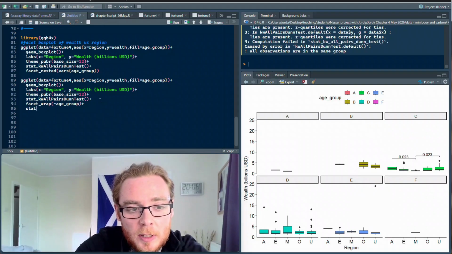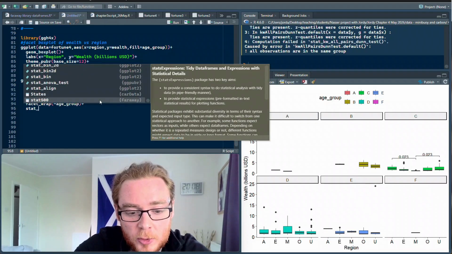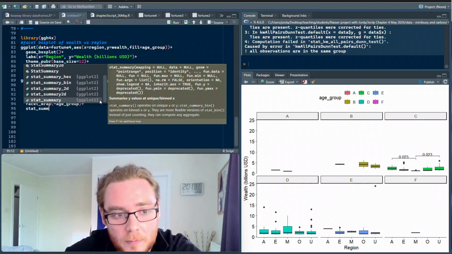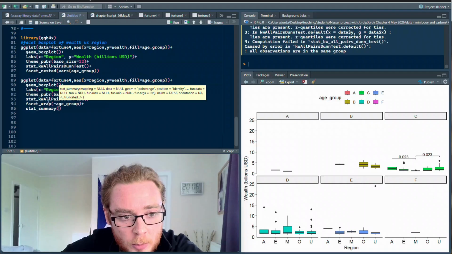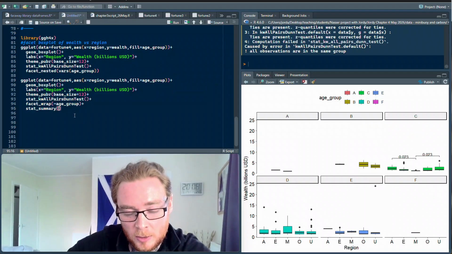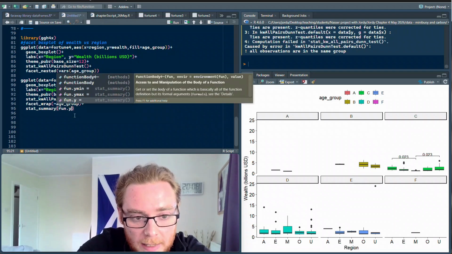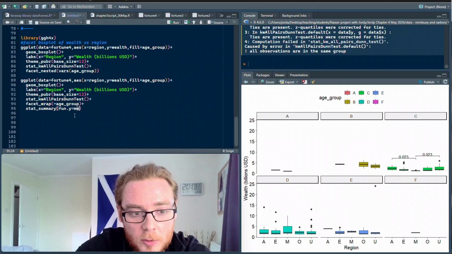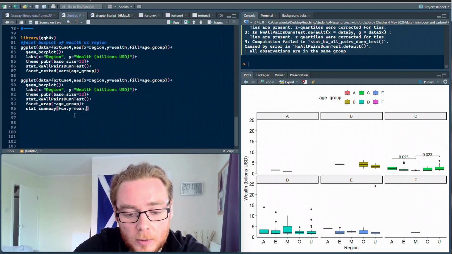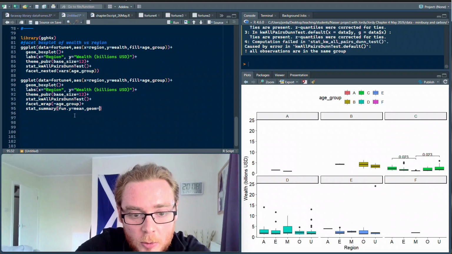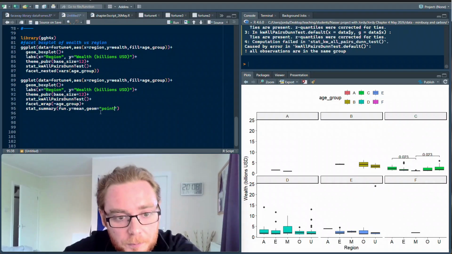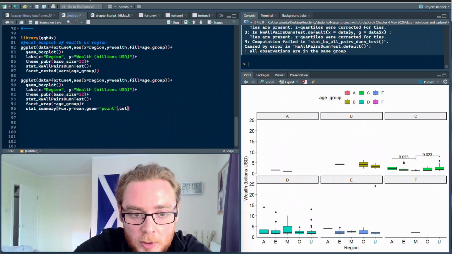And the way that you do it is you start typing stat underscore summary. Ignore everything else here and take the bottom one. Okay, now you need to say fun.y equals mean. Okay, geom equals, I think you've got to put this in quotation marks, point. And you've got to do a color here.